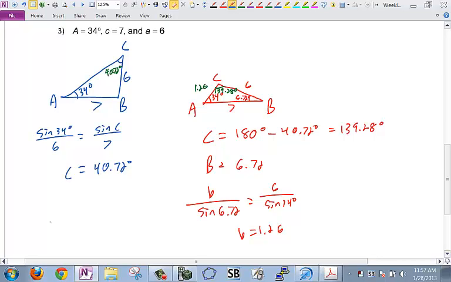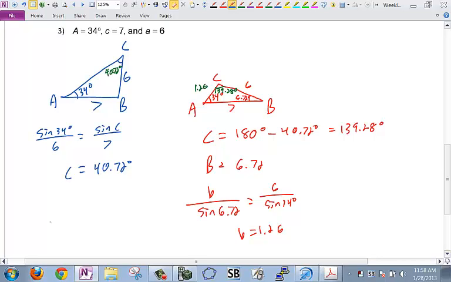Yeah, so you started solving the smaller one first and you got these numbers. They're still correct. You're not going to miss points just because you labeled this one with the 40 degrees and this one with the 139. That's crazy talk. No, I don't care.